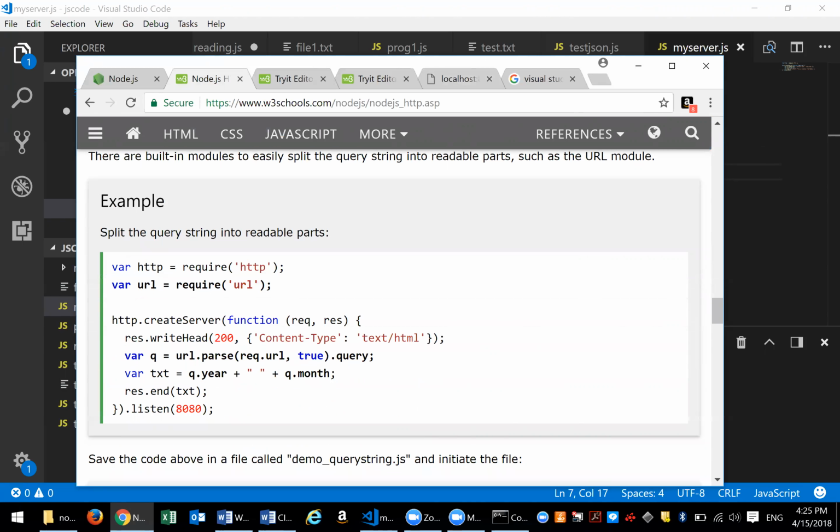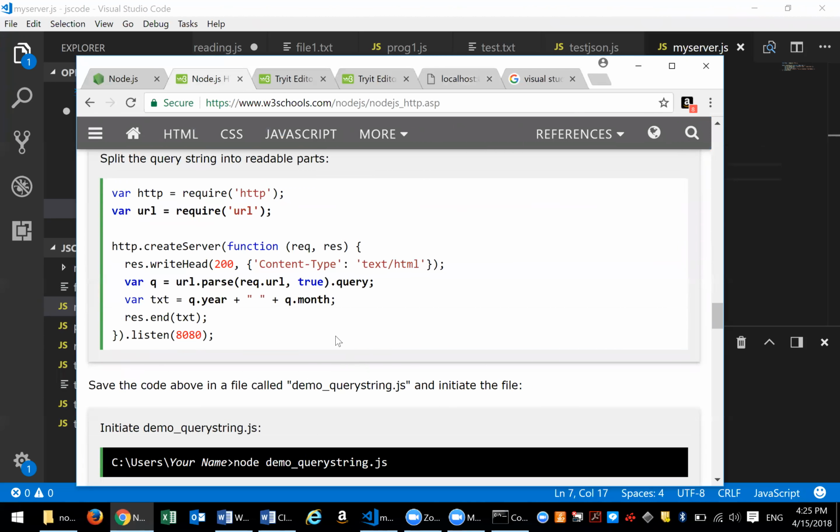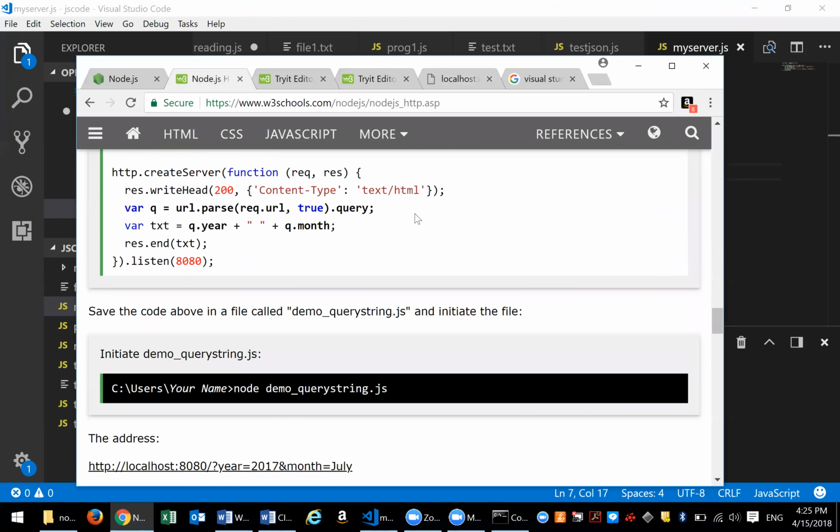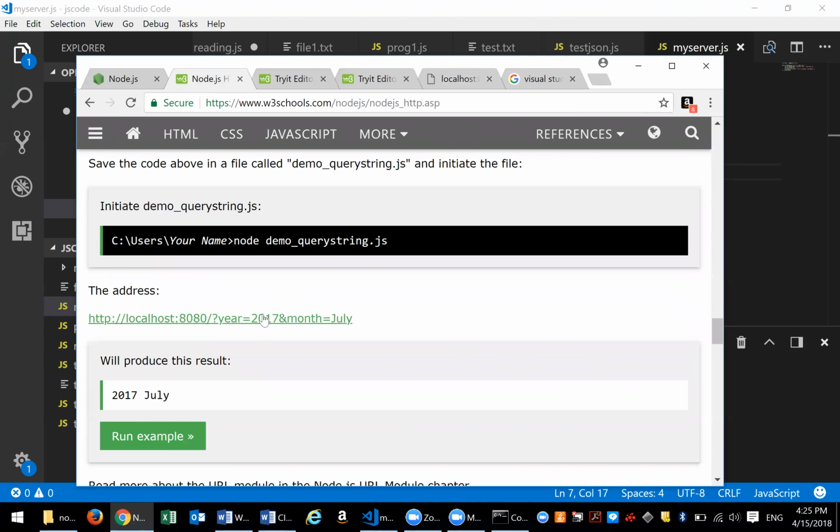There is something called the query. What is query here? Okay, the query allows you to get the parameters that are being sent to you. What does that mean? Okay, do you see this here?